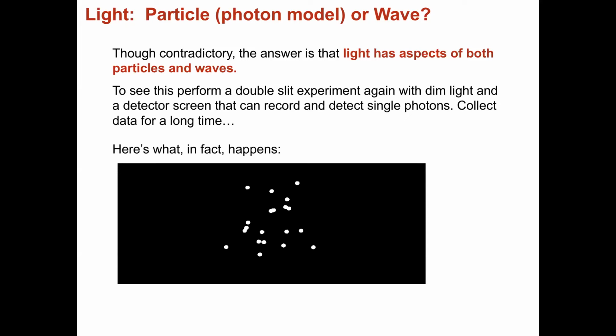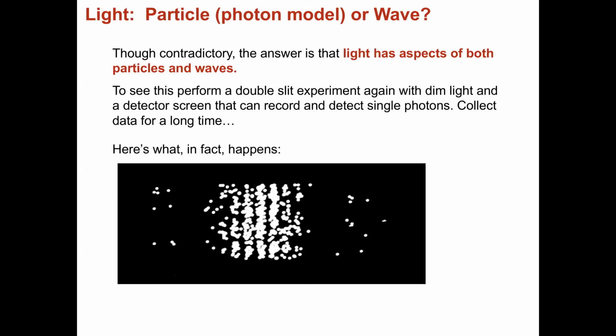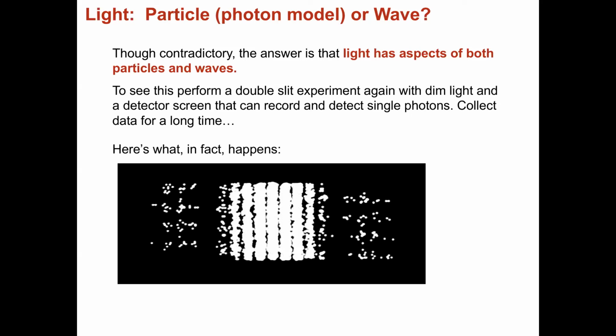However, if you let the light source expose the film for a really long time, you'll see an effect like this. More and more photons will come through, more light will hit the screen, and they'll be absorbed wherever they hit. If you keep this experiment going even longer, you measure more photons hitting the screen, and if you let this go on long enough, eventually that double slit pattern of bright and dark fringes will start to form. Which, if you think about it, is weird, but also super cool.